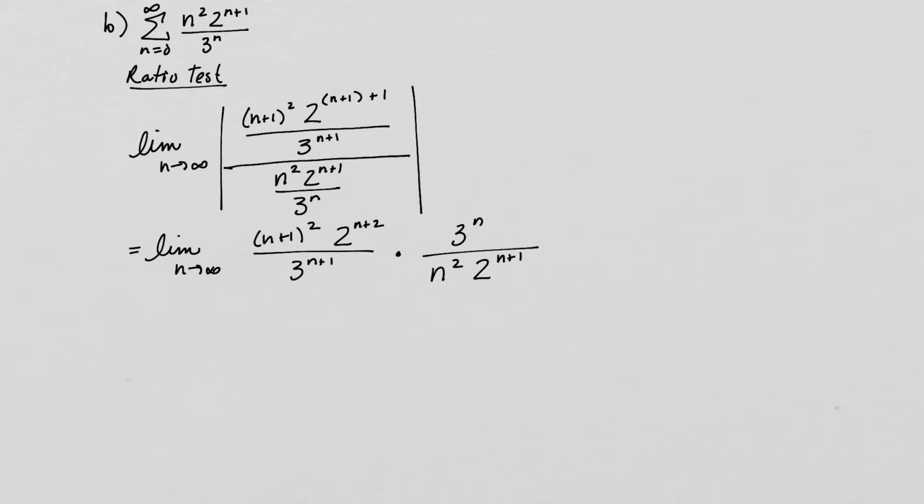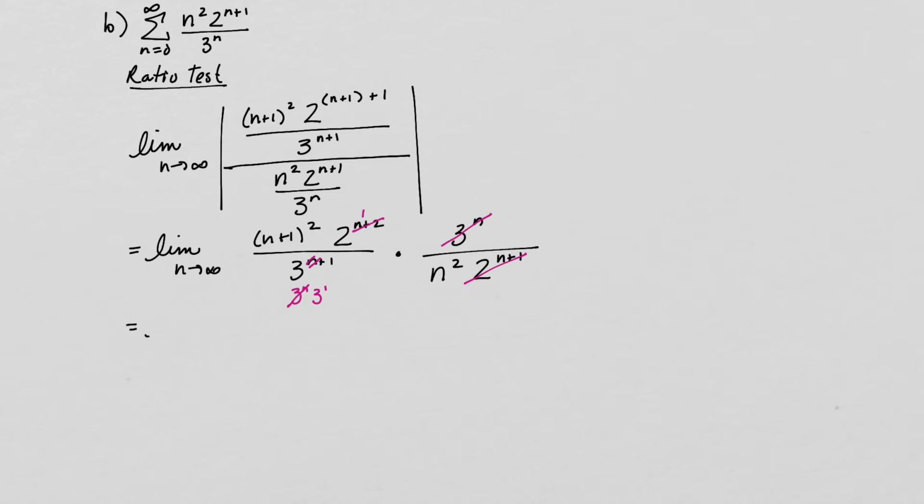Okay, so now I can cancel stuff out. So 3 to the n is going to cancel out the n part here, and I'm just going to be left with 3 to the first. That's my shortcut way of writing it, but really remember you can think of this as 3 to the n times 3 to the first. So the 3 to the n part is canceling out. I just usually cancel out the little exponent, the n part. All of the 2 to the n plus 1 would cancel out here, and I'd just be left with 1 left over. Again, that's because you could write that as 2 to the n plus 1 like I had it up above. So the 2 to the n plus 1 part cancels. And then I can't cancel the n squared part.